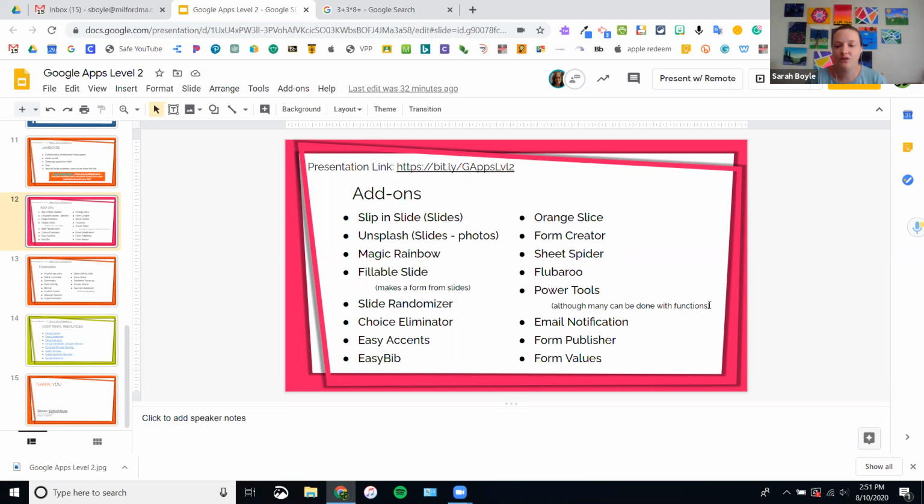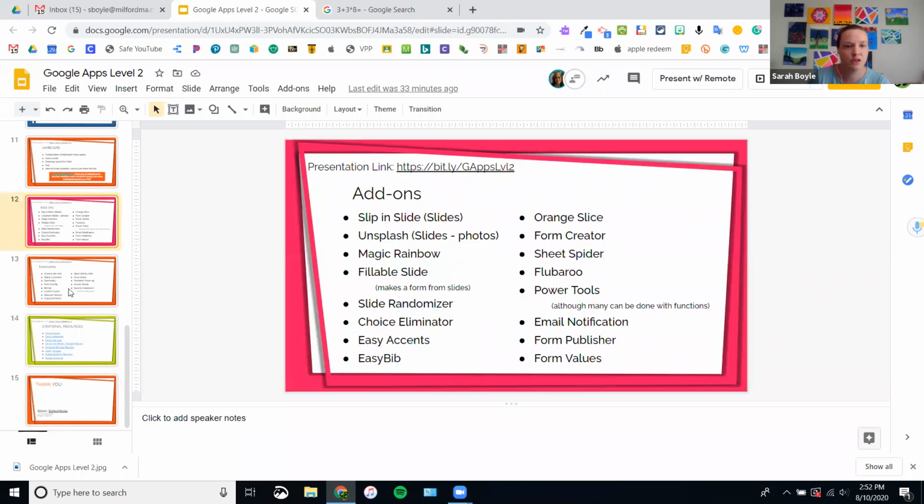And then Form Values. Let's say you have something you want to populate into a Google Form question, for example, the 50 states. When I'm making that question, I don't want to sit and type all 50 states. I can have those 50 states in a Google Sheet, and I can tell the form to go to this Google Sheet and pull all of those choices into the form itself. So again, it's a little on the advanced side, but if it's something that you use a lot where you have a lot of choices for something, it's a great one to use. And then one more slide and we'll stop.